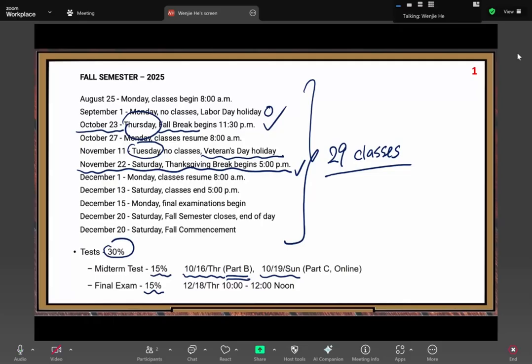Part A, I will do online, so you won't do it in class. That's why I didn't include it in our midterm test class time.